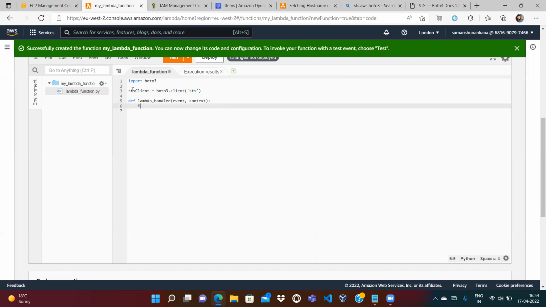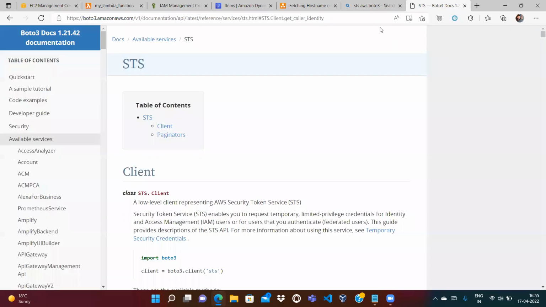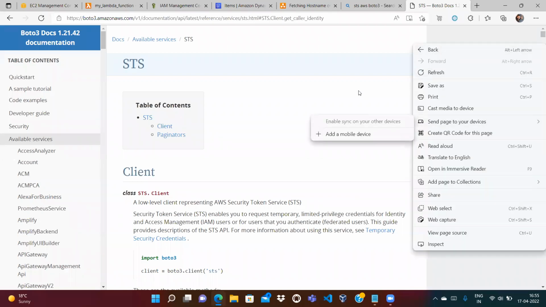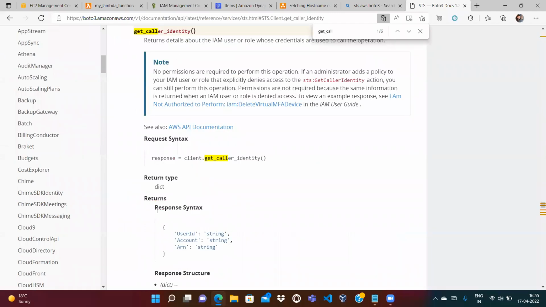So first we will fetch the account ID. Response is equal to sts_client.get_caller_identity, because we know under STS we have one function, get caller identity, and if we call this function it will return some response which will give us the account ID.